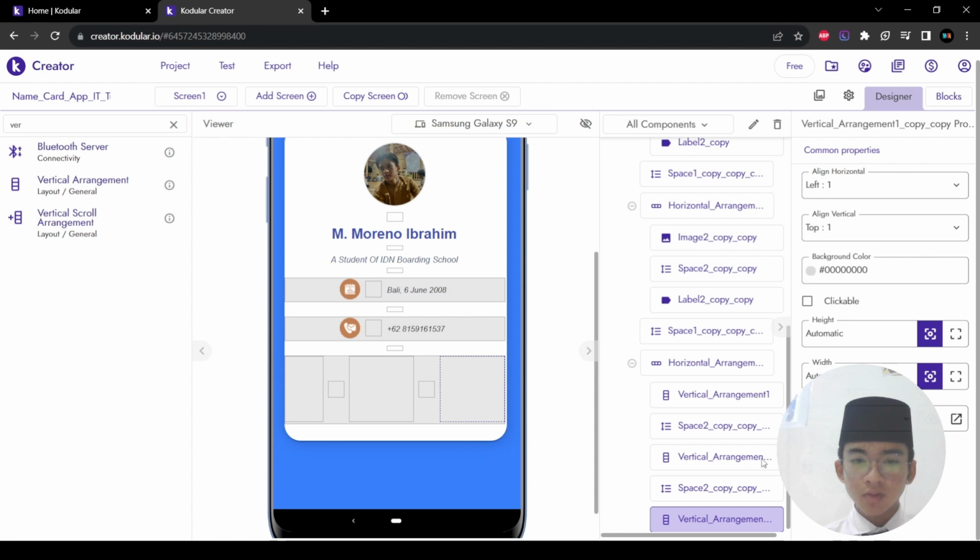So like that. Maybe you can change the size into 50%, maybe not 50%, like 100 px.